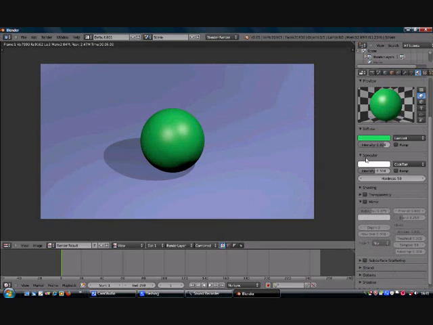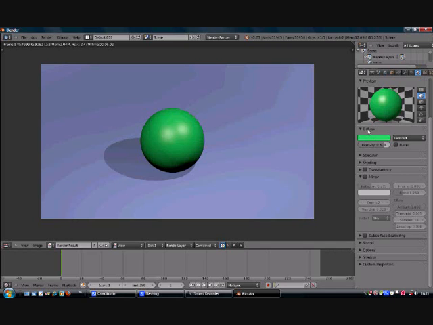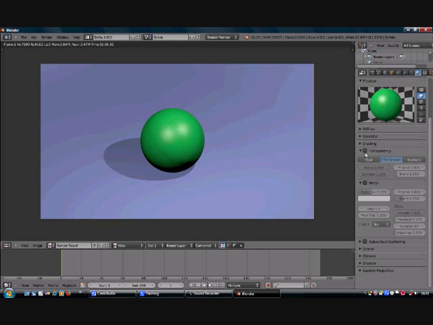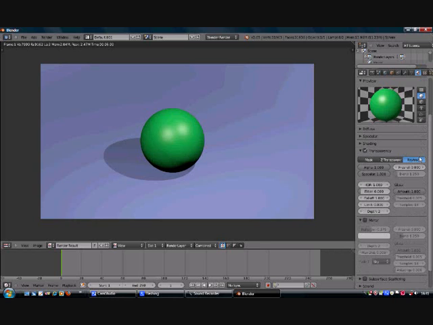Now, if I wanted to make my object more of a transparent object, we look at the transparency here. We drop down the menu, select it, check it to activate it, and I would say go to ray trace here. Nothing seems to have happened to the preview, but that's because the alpha value is at 1. The more we drop the alpha value, the more transparent our object becomes.